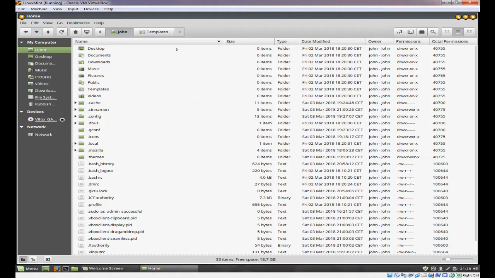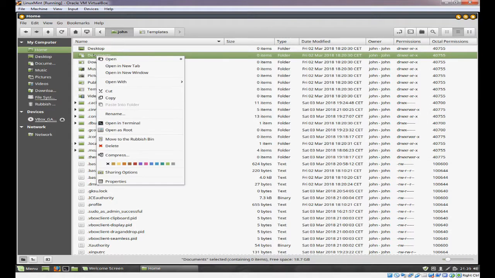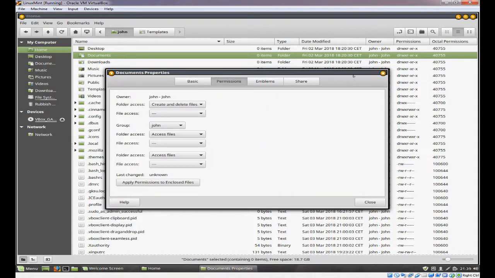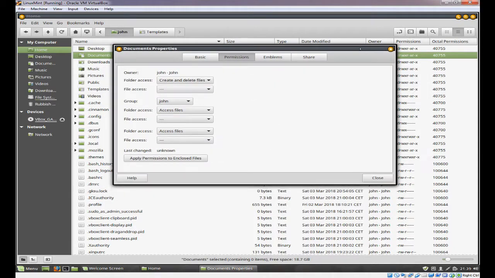So let's have a look at what is the most important part of Linux. If I come down to Properties, I've selected Documents, okay, and I click on Permissions. Now this is the most important part of Linux.